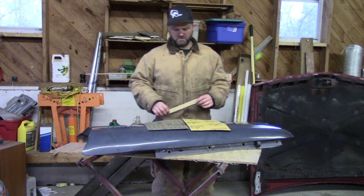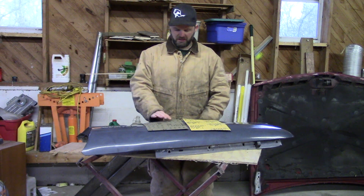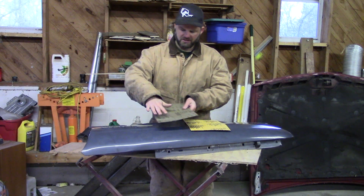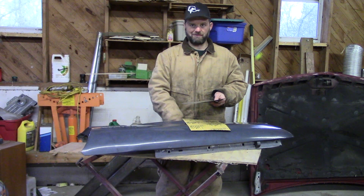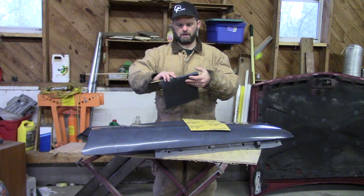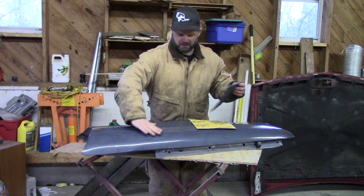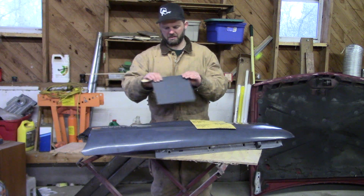As far as things you can use as a backing for sanding, you do not want to use your fingertips. If you take your fingers and start sanding like this, you can actually sand grooves into the paint and you will see every bit of that in the top coat. So what you want is something flat. One thing I like to use is a paint stick from the paint store — you just wrap your sandpaper around it and go over the panel, and that gives you a flat surface. It will help flatten the panel out and go a long way in getting it flat.